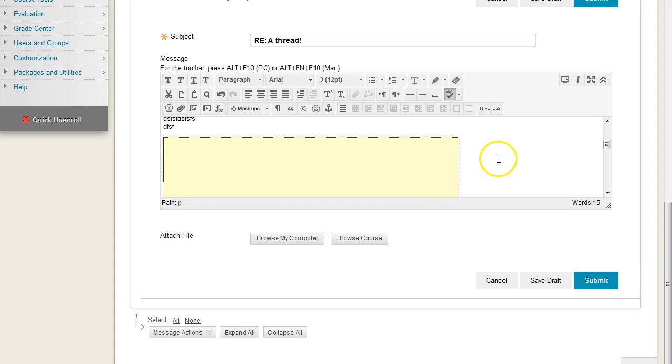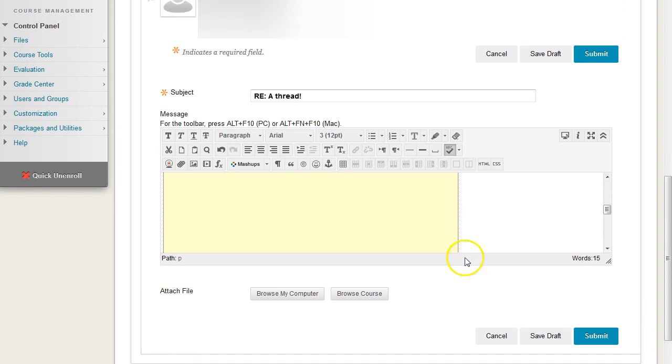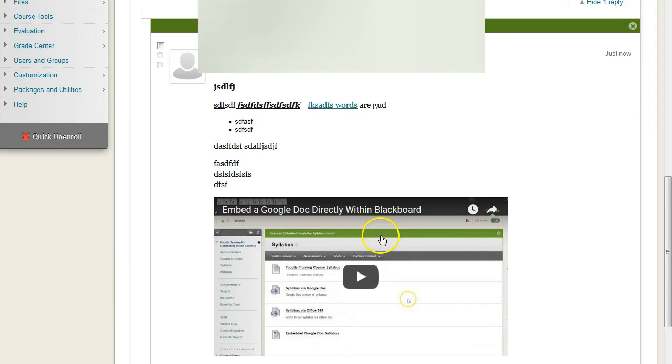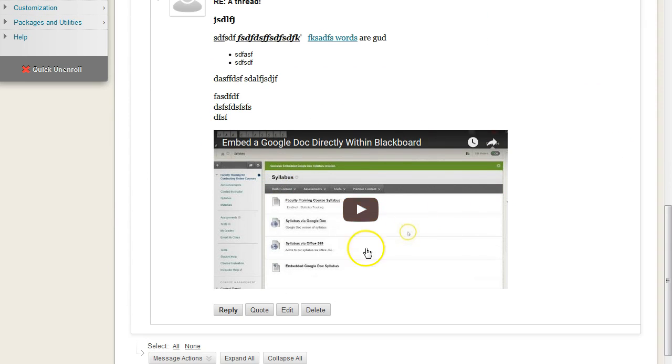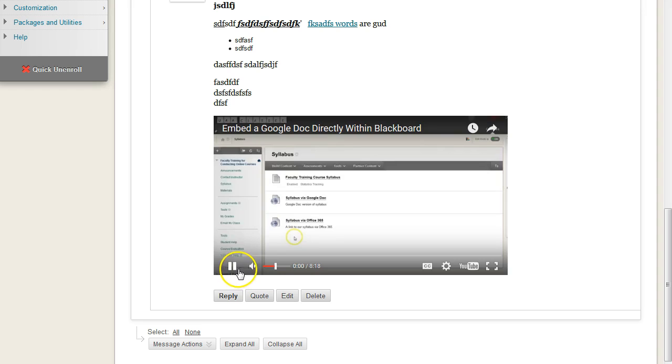And you're going to also find that you have the option of attaching a file from your computer. And like I said, wherever this text editor appears within Blackboard, it essentially will operate the same way anywhere and everywhere. And then we can go ahead and hit submit. And now we have our YouTube video right here. And we can just go ahead and play it. And we're now able to watch this video without having to navigate anywhere else.